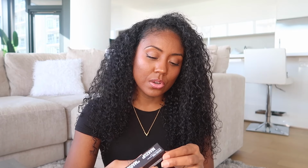So I wanna start out with, what do I wanna start out with? I'll start out with lipstick. So when I went into Sephora, I was looking at lipsticks. I feel like lipsticks is the hardest thing for me to buy because I can never find a really good color that matches with my skin tone. Some pinks are just, I don't really like light lipsticks and I don't know. I like dark lipstick.